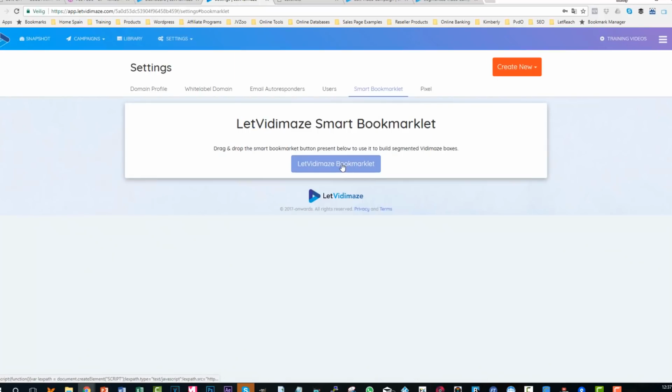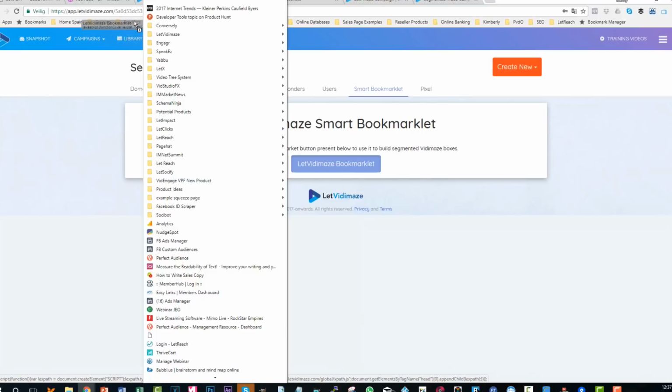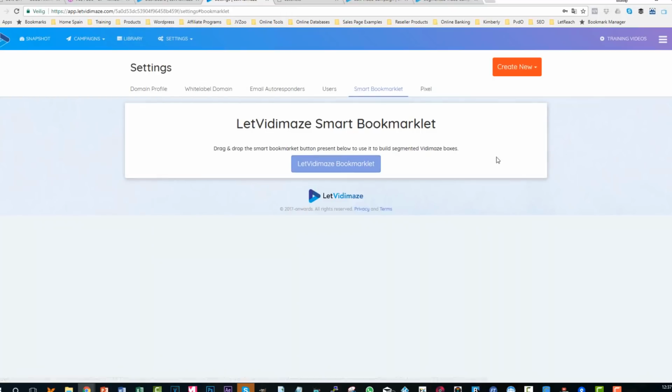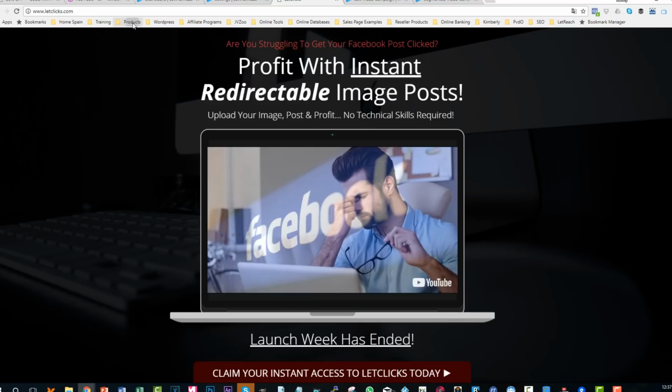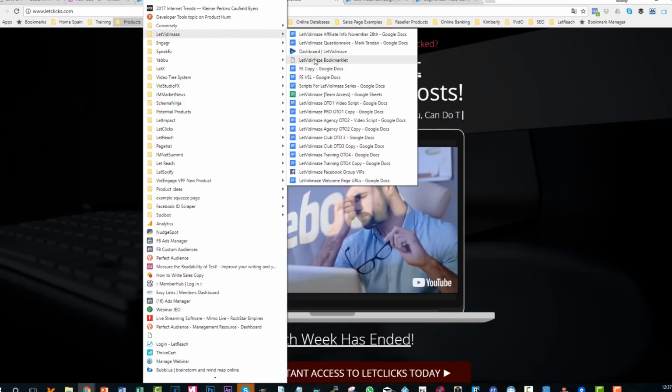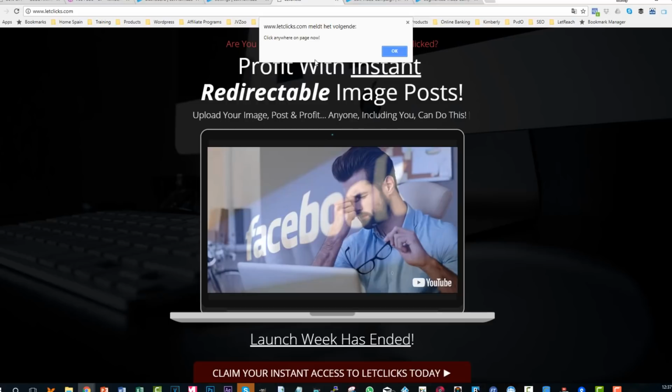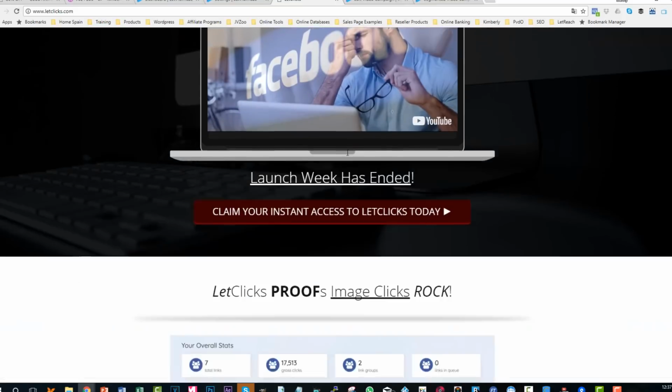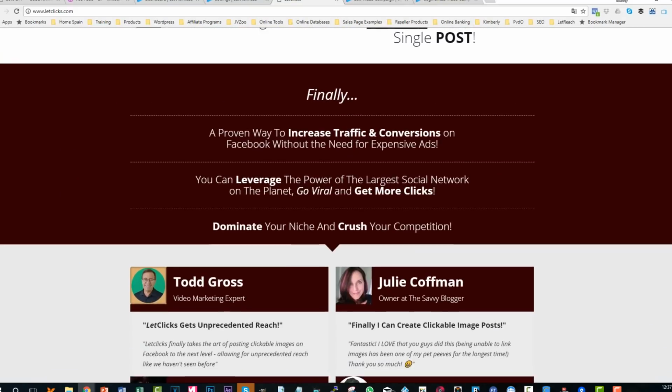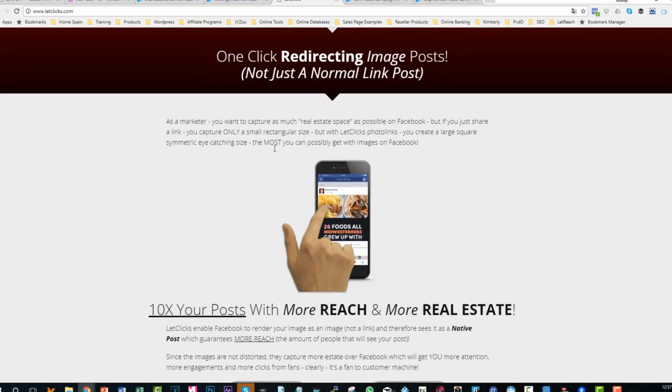Okay, so I'm going to grab this LetVidimaze bookmarklet and I'm just going to drag it and put it here in my bookmarks. This is because I'm going to need to get it later. Then I'm going to come over to my site. I'm going to come to the LetVidimaze where I put in the bookmarklet. And now it's asking me to click anywhere on the page. So I'm going to go ahead and click OK. Now I'm going to click where I want the video to change out. Okay, so if I'm going to change a new video out, I'm just going to click on the page and you can see up here in the upper right there is a code that pops in. I'm going to grab that code by just clicking this little copy button. See, it's already copied.